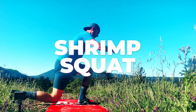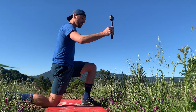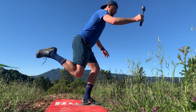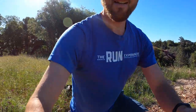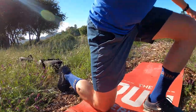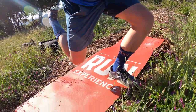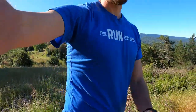My favorite exercise is something called the shrimp squat. It's like doing a backwards lunge, but instead of dropping onto your toes, which is kind of where we start, where my toe hits first, then my knee drops down, what I start to do is move in a way where I'm just dropping down onto having my knee and my toe hit at the same time. So all of a sudden that gets a little bit deeper like this, coming back up tall, and then eventually dropping down to where my knee on the back touches, boop, and then I have to come back up all the way. It's really, really hard.